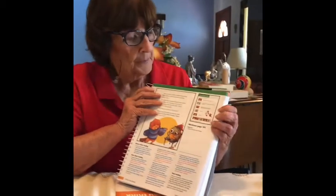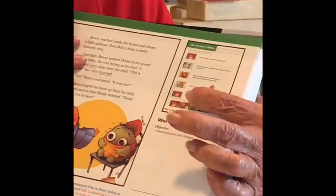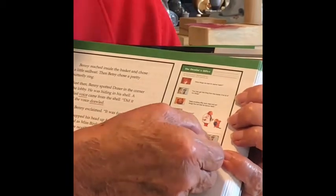Okay, now after today's reading, what I would like you to do is to do the next page, which is 101. And this is something that you have to do. This is a cut and paste activity, which will kind of help you out a little bit so that you can do something else besides. You have a strip on the bottom. Now just cut off on that dotted line those different people. And then you are to paste them according to what they said.